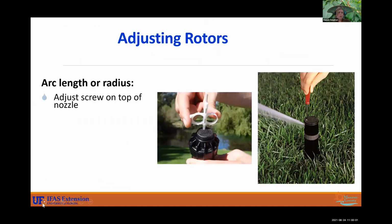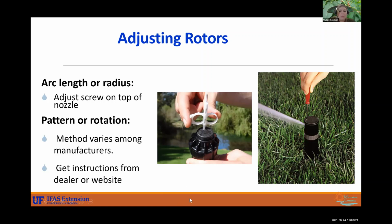All right, and so adjusting your rotors. If you want to change the arc length or radius, say from a 90 to a 180, you can adjust the screw on top of the nozzle. Of course, each brand of sprinkler is going to be different. So refer to the manual, check the manufacturer's website to learn how to do it on your exact model. But usually it's just a little adjustment on the head.